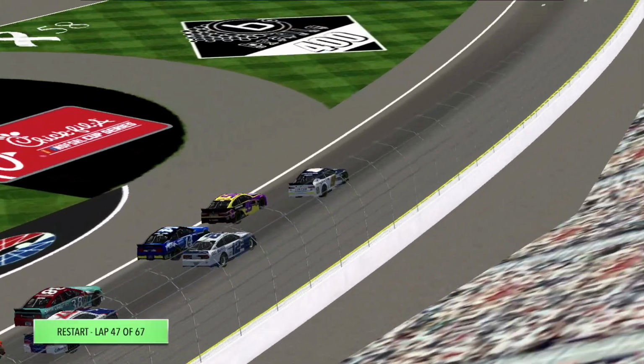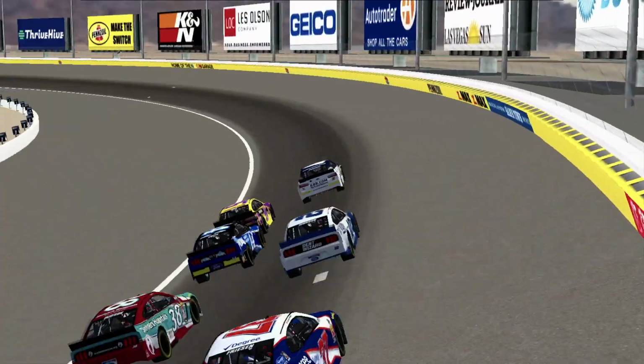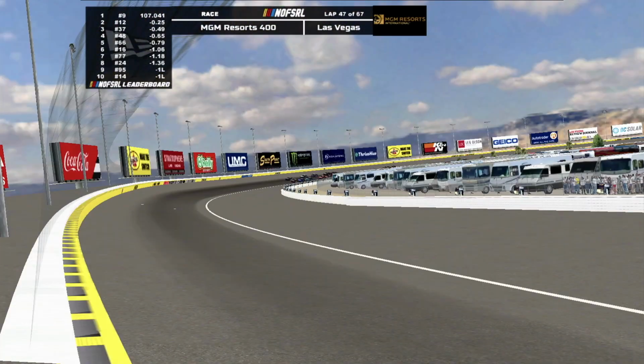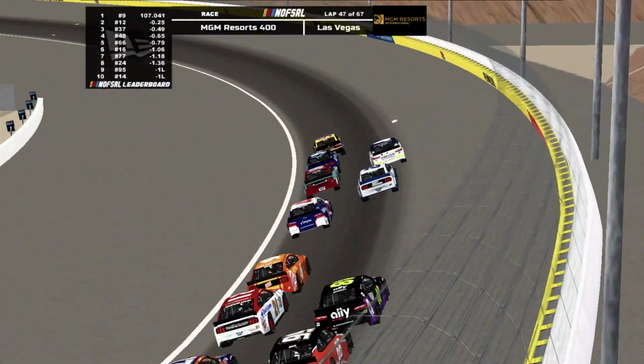What a restart for Rossello. Man, that 9 car has just had an unbelievable car. Him, the 12 and the 37 are going to be the favorites today. But look at the 95 wanting to fight back, get his lap back right there, and the 14. They're saying we want a shot too. The 9 car tried to clear down low, had issues. Same with Benny Watson in the 38.